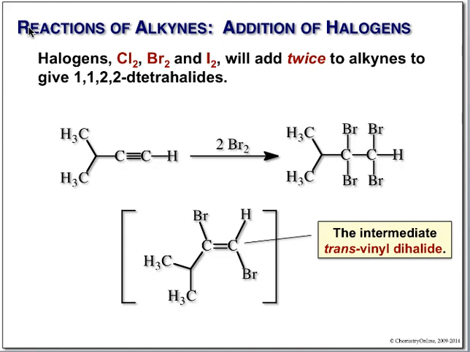Any questions? Yeah. How come on the bottom part of the problem you're showing, even though we're supposed to be adding it twice, that there's 2 Br's? I think I must have missed something. Well, we add the first mole. Remember, we have 2 pi systems, 2 pi clouds, right? So we're going to add the first mole to 1 pi cloud. Just like with alkenes, that addition goes trans. So that bottom section that you're showing for this problem and the previous one is showing what the intermediate is, right? The first mole of Br2 goes here, the second mole goes up to here. Right, so the intermediate is trans. Okay, thanks.